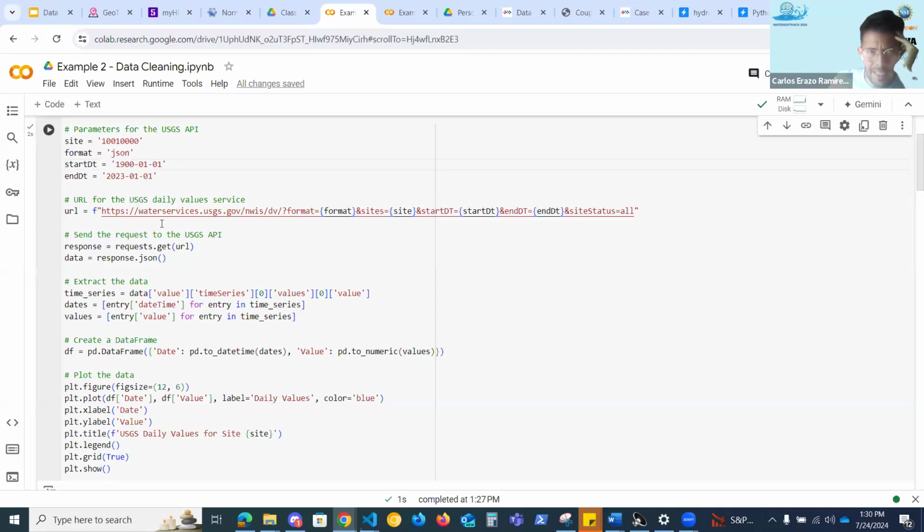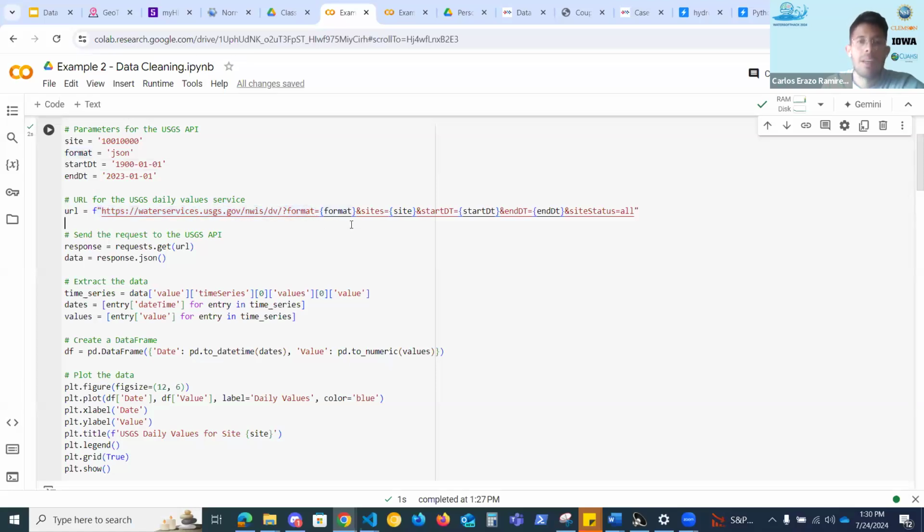I know that this site exists over there, and I'm not really sure what the start and end date are for the data sets that they have, but I am interested in getting data from 1900s to 2023, correct? So what do I do? I copy the URL that I'm supposed to make a query to, and I put this in.